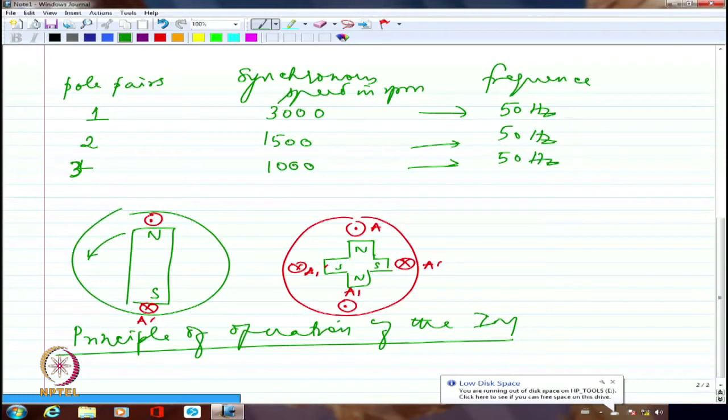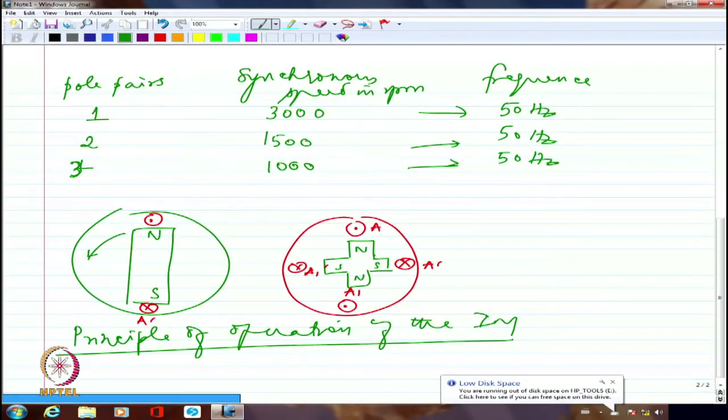If I need to short circuit it, why bring it out? That is the question mark you may have. I might like to modify the characteristics at a later point. So I reserve the rights to modify the characteristics. That's all it means. So unless I short circuit the induction motor's rotor terminals, the induction motor will not start rotating.